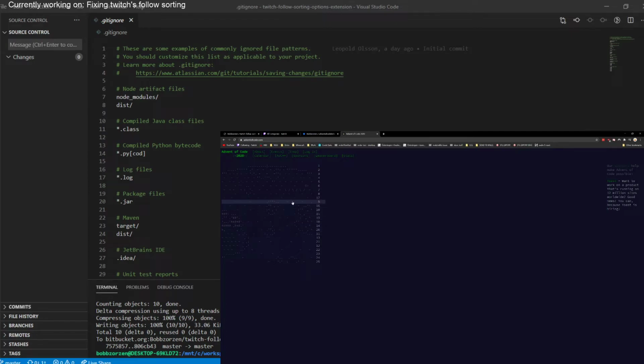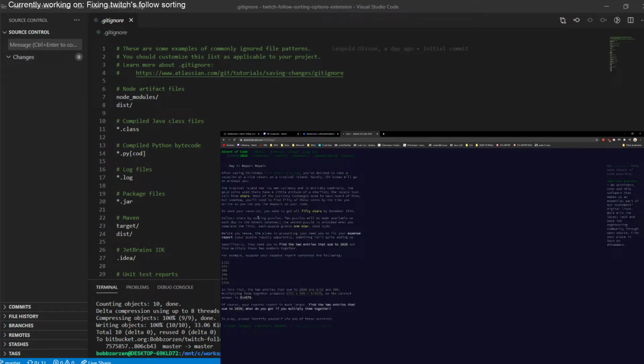Every year they release 25 new puzzles that you're supposed to solve, and you have some sort of introductory text, and then you're supposed to solve a problem and submit the answer. So we have this every year at our company. A few of us team up, we create our own team in here, and then we compete against each other.